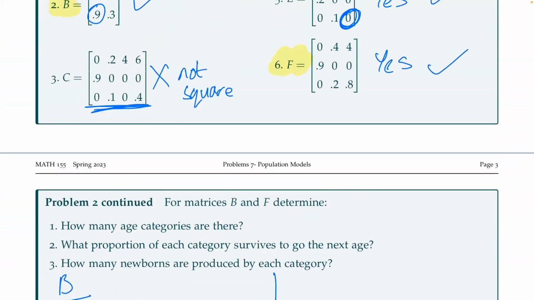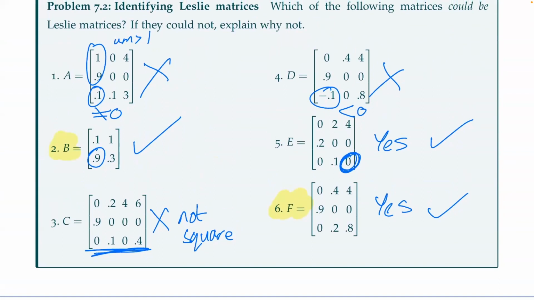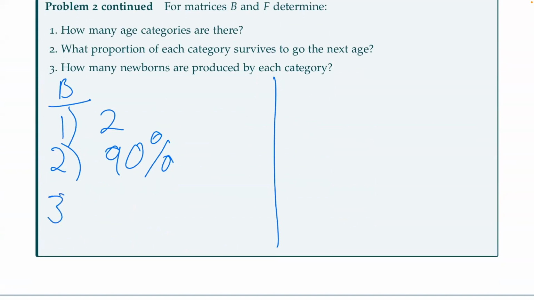And how many newborns are produced by each category? How many newborns are produced by the adults here, on average per year? 1, so we'll take 1. So this is just this one here. Remember, elements above the main diagonal are going to tell us about births. So 1 per adult. These models are always on averages, right? We're assuming that our population is deterministic, it's large, and it behaves well. We're not accounting for random effects in these things or variation within that population, really. So we're just going to say 1 per adult on average.